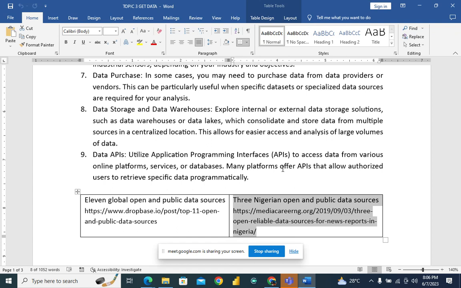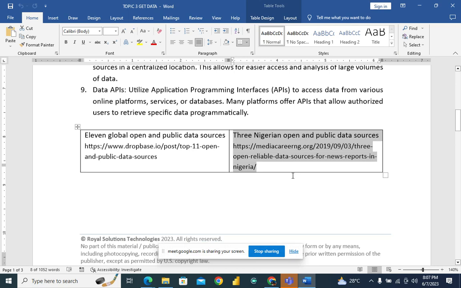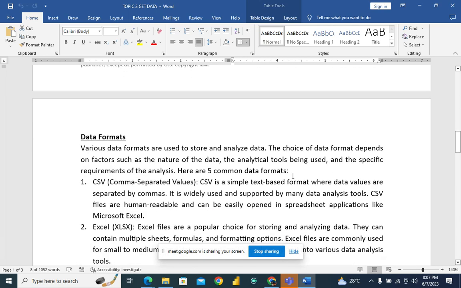For example, let me use Bitcoin. If you are selling Bitcoin, on your site there must be a particular place that will show the current price of Bitcoin, so that if anybody comes and sees, oh, Bitcoin is this amount, okay, let me buy, they assume you are reliable. Not that you are updating every time. No, it just fetches through the API. You just get the API, embed it into your site, and automatically it will update.